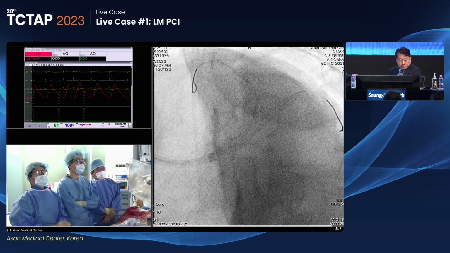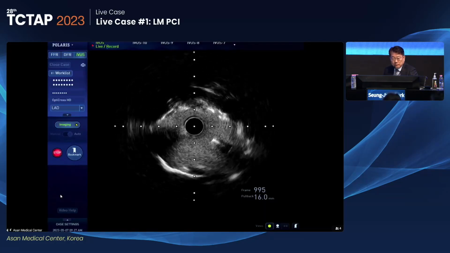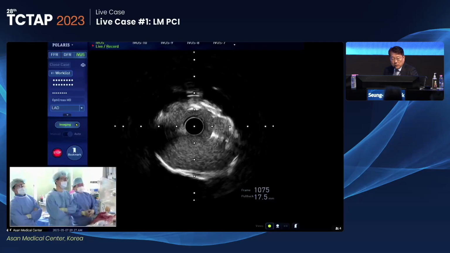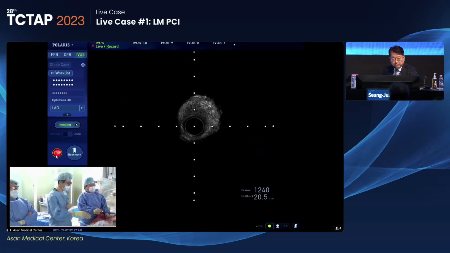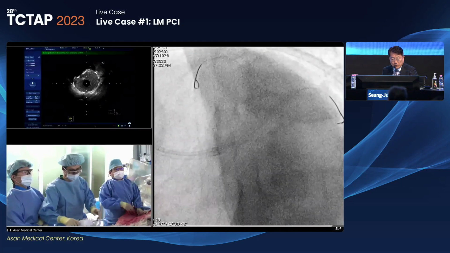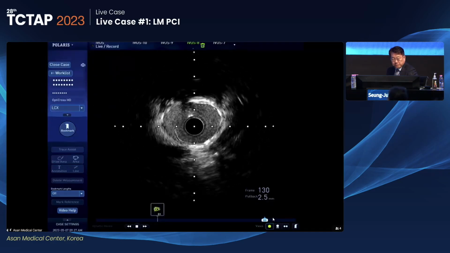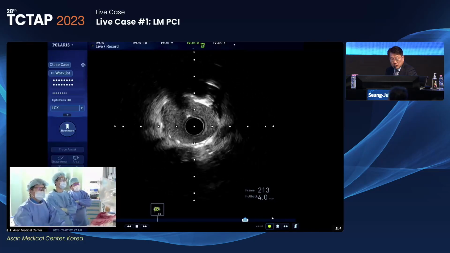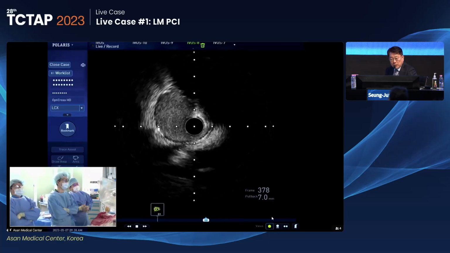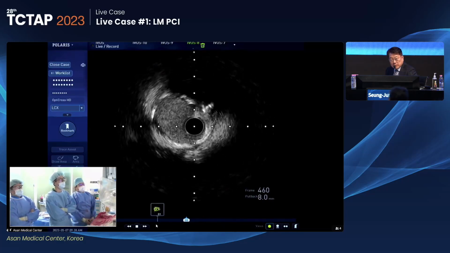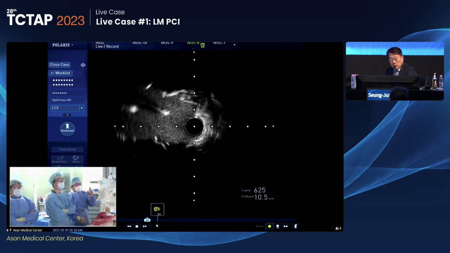Would you show us? I'd like to show you the IVUS, because final IVUS is very important. If you see some suboptimal result, we have to do more. Where is it? LAD? Yeah, this is the LAD. I'd like to show you from the circumflex. Could you show us the circumflex pullback? This is a proximal portion of the circumflex. We implanted the circumflex stent. So the stent is very expanded, with some elliptical shape because of the underlying calcification and the high pressure balloon. Here is just the ostium of the circumflex. Hold on, just a minute.